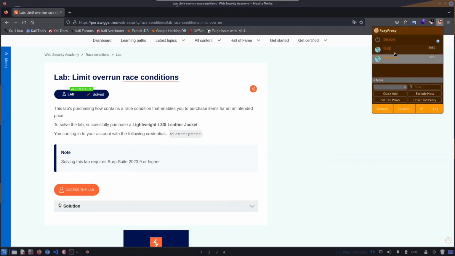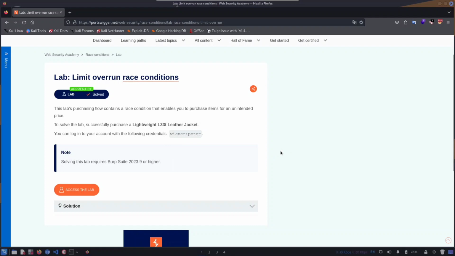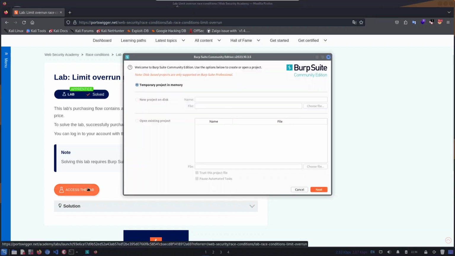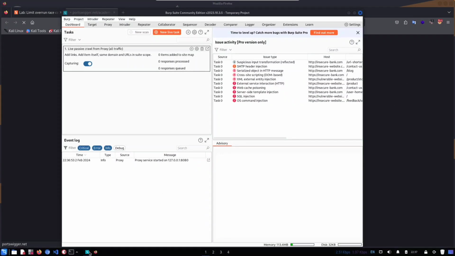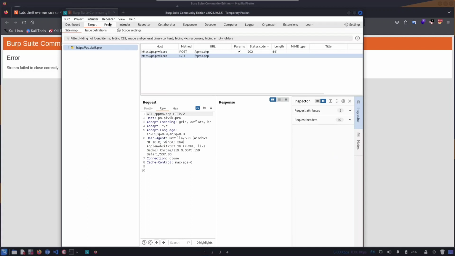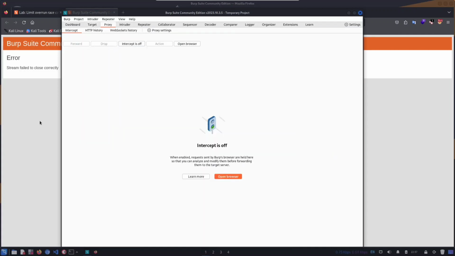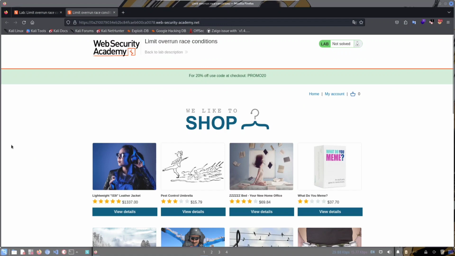and change the proxy, and we'll access this lab. So this is the environment.